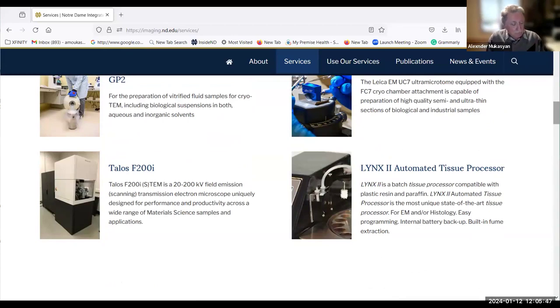The Talos is equipped with full EDS mapping and 3D reconstruction. Special holders also allow you to preheat your sample under in-situ conditions, pass current through the sample, or freeze it at liquid nitrogen temperatures for soft materials. We also have a couple of E-cells, which allow you to investigate materials under operando conditions.